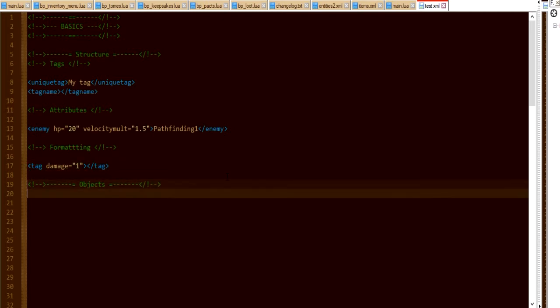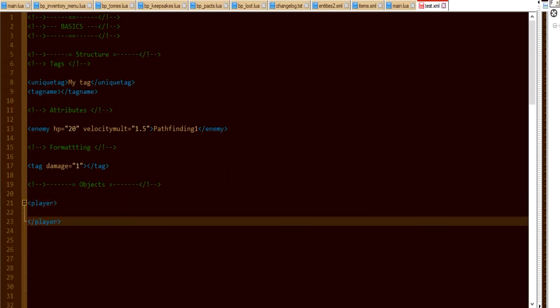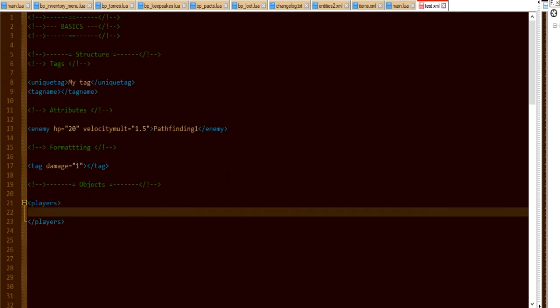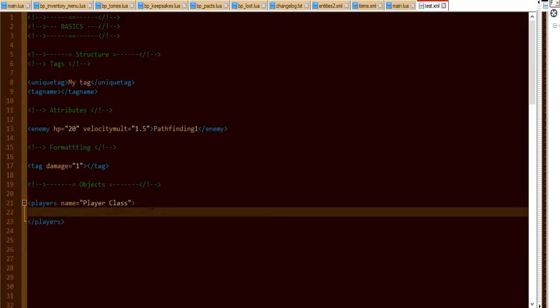Now in terms of objects, now that you've seen the basis, hopefully you can understand more or less how it works. If you don't, we'll still explain a bit further with the object system. So let's say you want to create a new class. Now the class, what will be? A player class. So let's say you want to register a player class, and you got the main thing. Sorry, players. This is your class. You can even put something like here, like name equal player class, and you will be able to distinguish this in your code as player class.